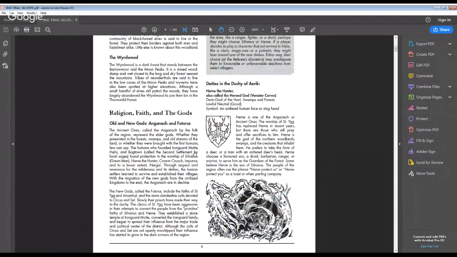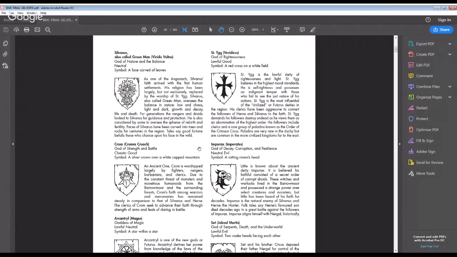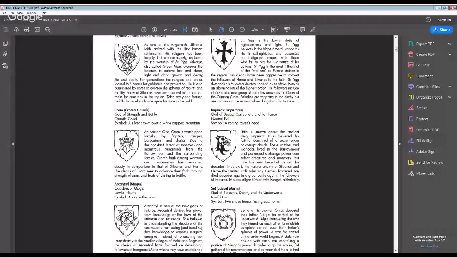There's some information about the religion and the faith in here. And there's a sort of implied tension between two different pantheons, an older pantheon called the Angramak and the newer pantheon called the Futurus. There's not a huge amount of information given about this, but there's enough so you can choose to play that up in your campaign if you want. They don't necessarily give you clear indications of how you would do this. But I've made a great deal of use of that, and the tension between the new faiths, including St. Yig, and the old faith, particularly the faith of the Green Man, has really become a signature part of our campaigns, and a really key part of one character's journey.